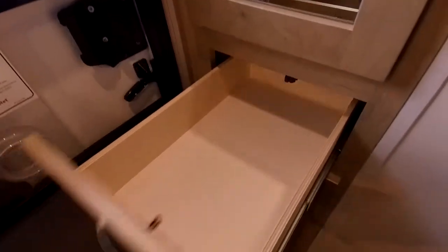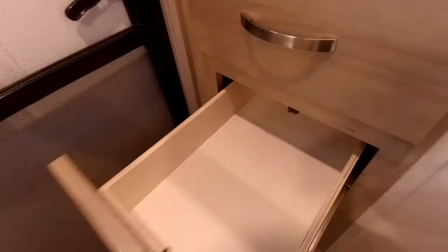So right by the door, great thing about the R-Pods, they're very efficient on storage. You do have this area here to hang clothes, and you can adjust these shelves too to your liking. And there's also, let me scroll down here, also got some extra storage right there.